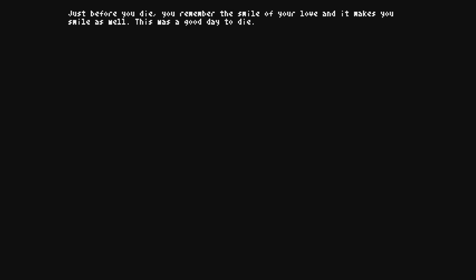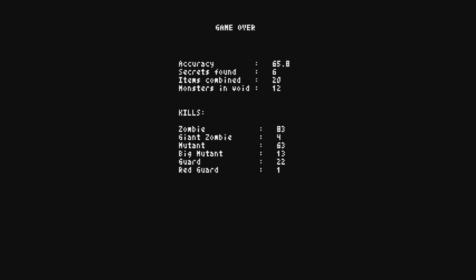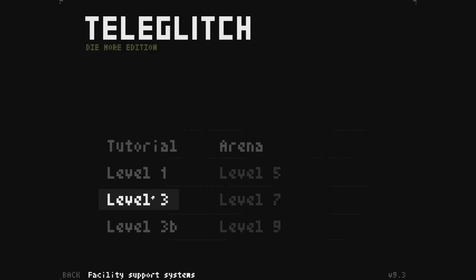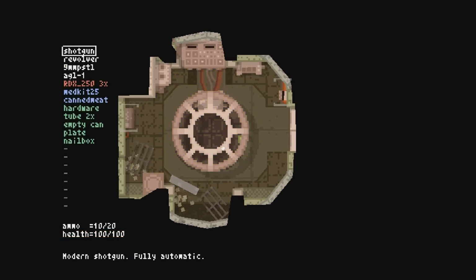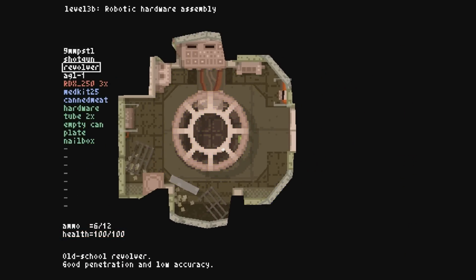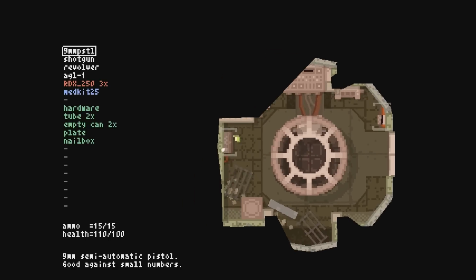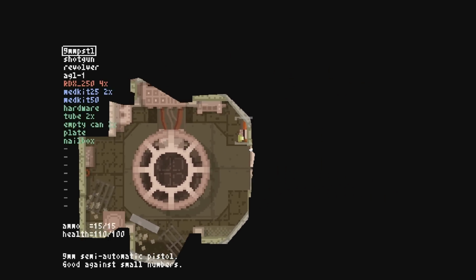Oh, that was actually a rather nice message we got, compared to usually what we get. Unfortunately, we're dead. And that's it. I have to start over. Now, the thing is, we can't start from level 3, for example, or 3B, because I've already gotten to level 5, I think. However, if we do start here, we start with a sort of random assortment of weapons, which I'm not sure would be as much as we would get normally, if we played through everything normally. But let's try. Maybe we can do this like this.